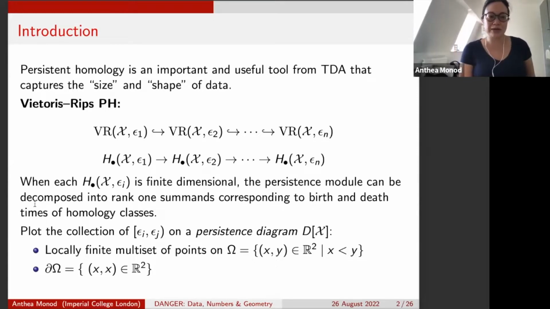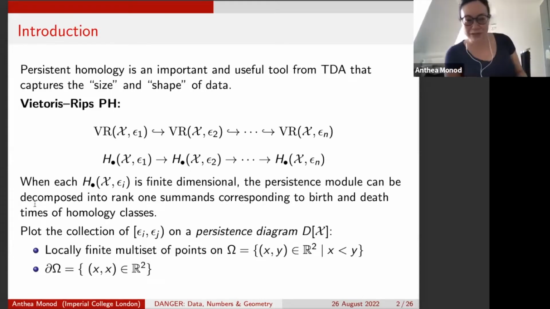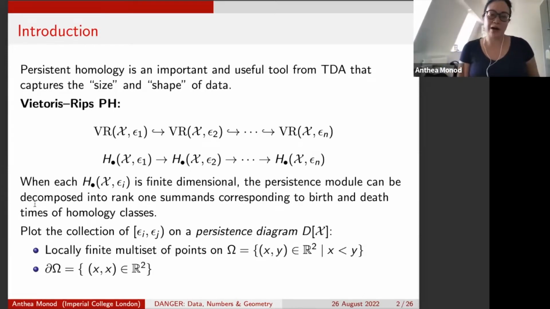So in this talk in particular, all of the results are going to be focused on the particular version of Vietoris-Rips persistent homology. And so I'm going to present the specifics of what we're talking about. So the idea is to look at the Vietoris-Rips filtrations. For filtrations, essentially we have finite metric spaces, and we're going to build some kind of nested sequence.